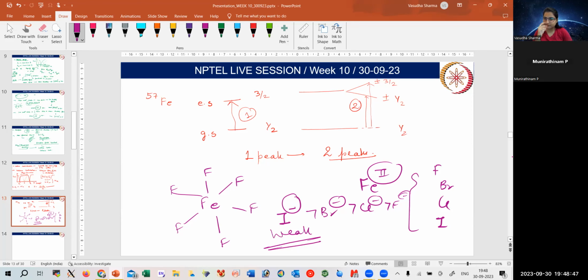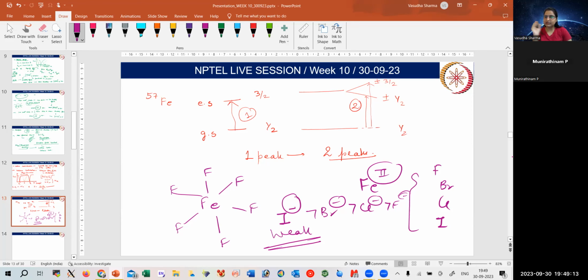Ma'am, iodide is a weak ligand compared to bromide, chloride, fluoride? Right, right. Okay. Fluoride is a strong ligand compared to the others. You can consider this with both concepts, either as electronegativity, or when we are talking about weak and strong, how it is going to participate in that, right?